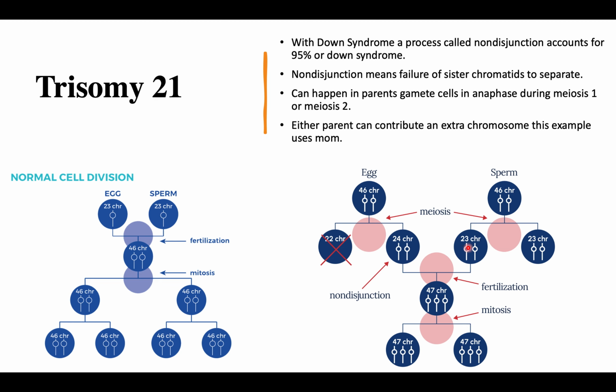So here we have dad and mom, fertilization occurs, they make a baby, and now you have 47 chromosomes. This extra chromosome is what gives babies Down syndrome. And keep in mind, this can also occur in the opposite way, so dad can be the one with the extra chromosome, and if mom's egg fuses with dad's, then that will create Down syndrome.